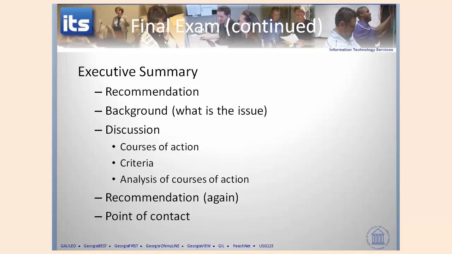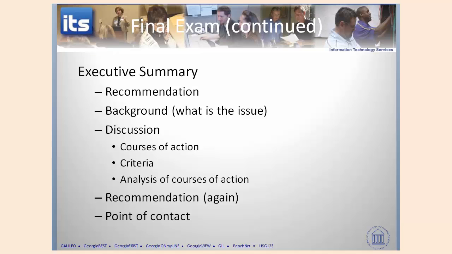In the criteria, you're going to list out how you're going to compare those different courses of action. Criteria might be the effectiveness of the antivirus as compared by external benchmarks. It might be the cost of the complete package. It may be the capabilities. There are lots of different criteria. When you're thinking about criteria, there are 2 general categories. One is called selection criteria, and selection criteria are going to be yes/no questions.